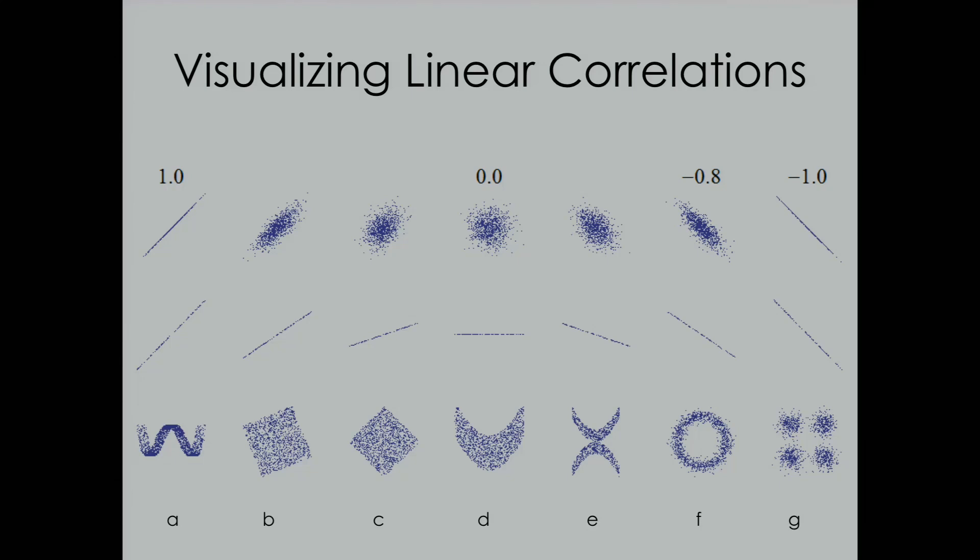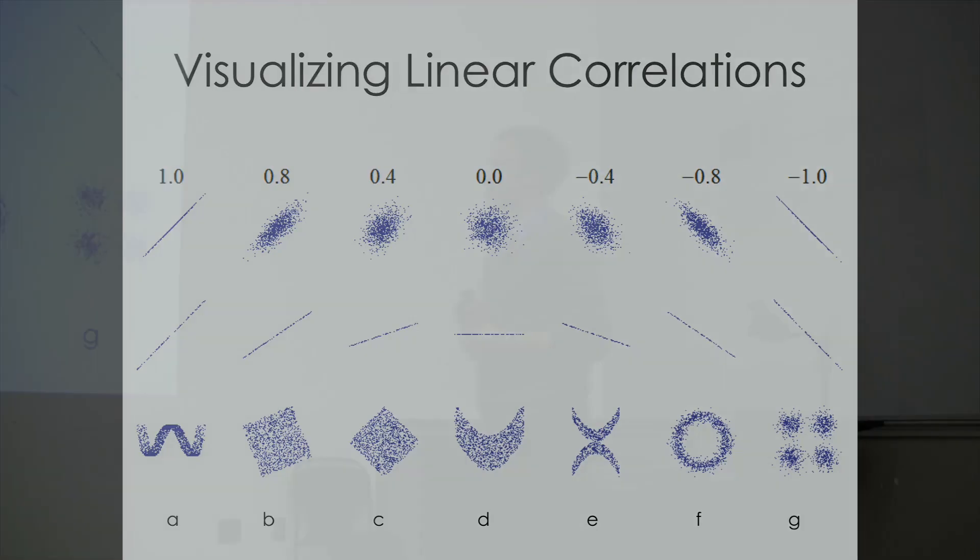Just by thinking about what those values are, you're going to be comfortable with these. So I would imagine you would all guess that this would be 0.8. Now let's do the middle ones. What are the middle ones? 0.5, 0.4, what else? 0.3. Okay, this is easy for you. You guys are right on.